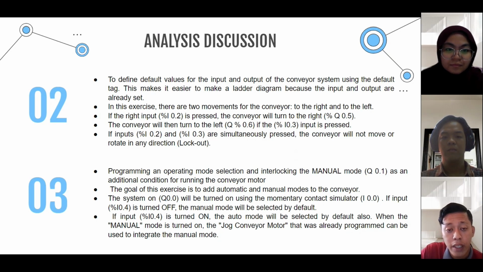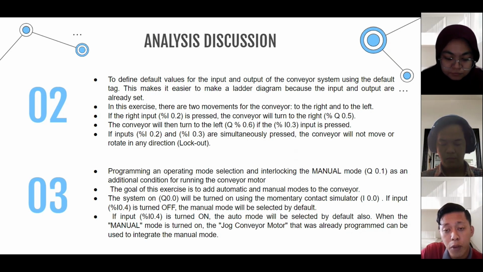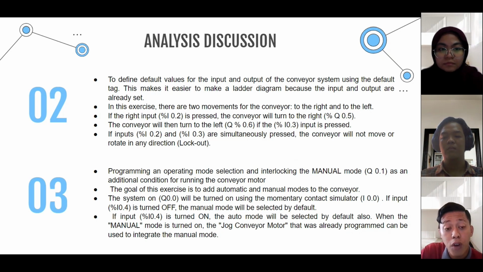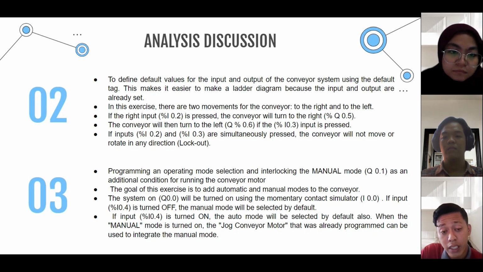The conveyor will turn to the left, Q0.6, if the I0.3 input is pressed. If the inputs I0.2 and I0.3 are pressed simultaneously, the conveyor will not move or rotate in either direction, locked out.